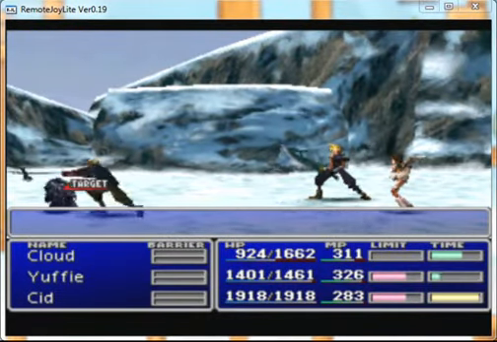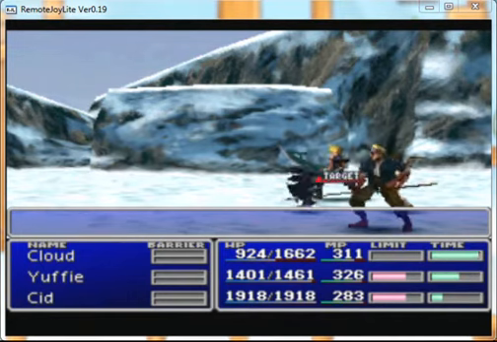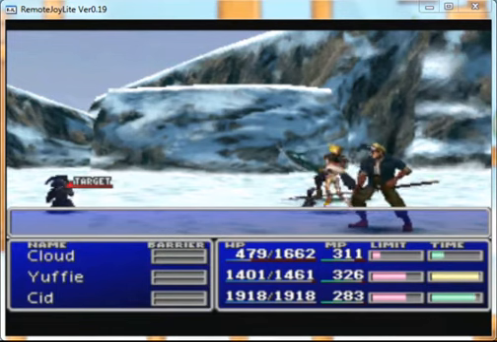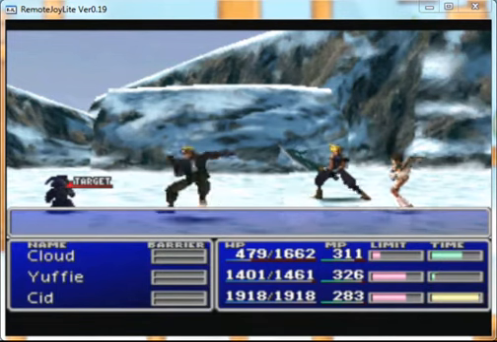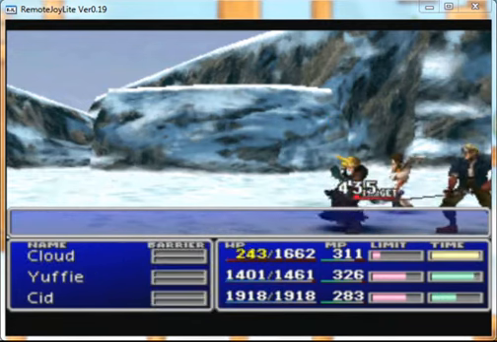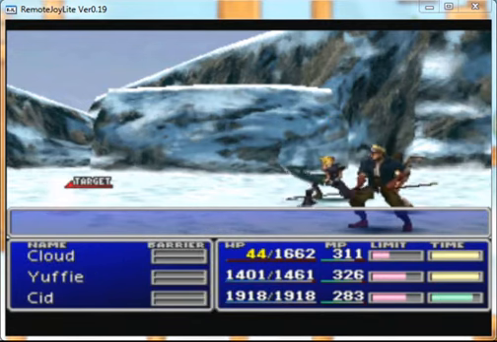Because these actually have a fair amount of health. So, 400 damage. That was not nice. He could actually kill Cloud right now. And he basically almost did. There we go.